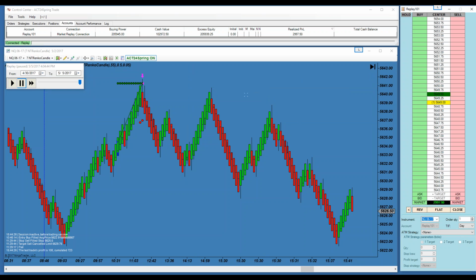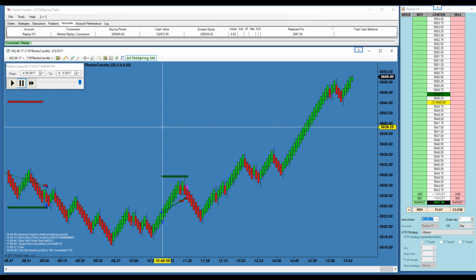However, it might be a good idea to put your target at 25 ticks. That way you catch these trades that just go a tick away a lot of times. Or if you get slipped a tick or two, it'll still make it to your target. That's the idea. So, well, that brings us up to date.